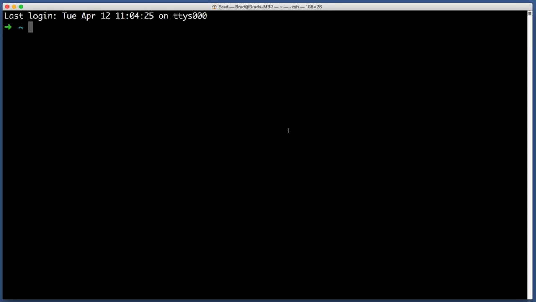Now, your terminal might not look exactly like my terminal visually, but rest assured you've got all of the functionality that you need. If you do want to customize the color scheme and appearance of your terminal, check out the description for this lesson. I will include a link to a guide on that. But let's not worry about appearances right now. Instead, let's focus on making sure that Git is installed on your Mac.